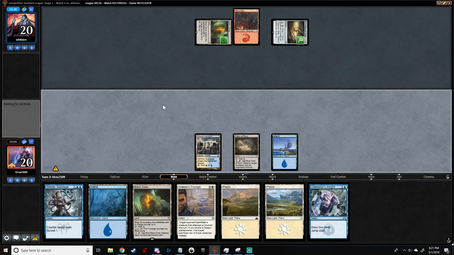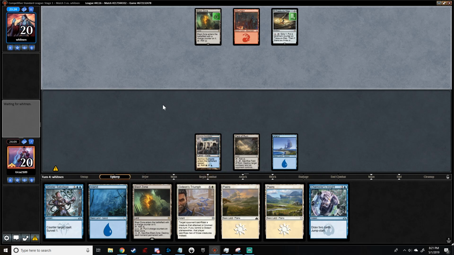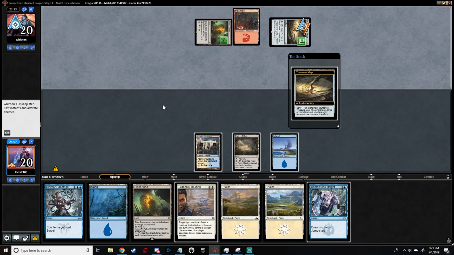So I want to save this Filter Rune. I don't think I want to use it on the Blast Zone. I think I want to use it on this Treasure Map once it flips, just to stop him from drawing cards. I think if he scries to the top, I'm also going to filter in here. So let's see what he does with this.